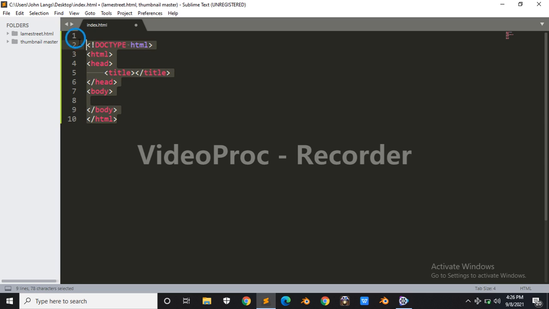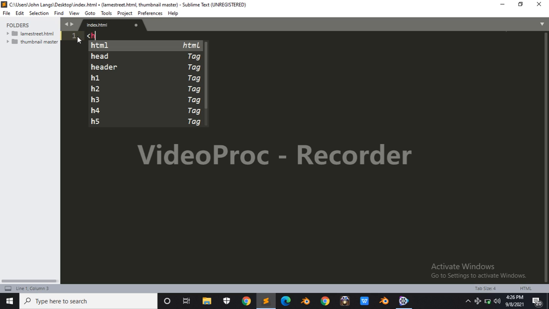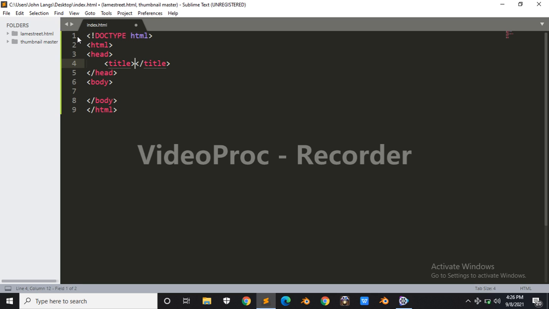I don't know if you understand what I mean by that. What I mean is Sublime Text saves you time of writing codes. Like in Notepad, you have to write all these codes bit by bit. Every bit of this code, you have to write it with your hands on the keyboard. But Sublime Text saves you the time to write these codes and just completes your codes automatically.